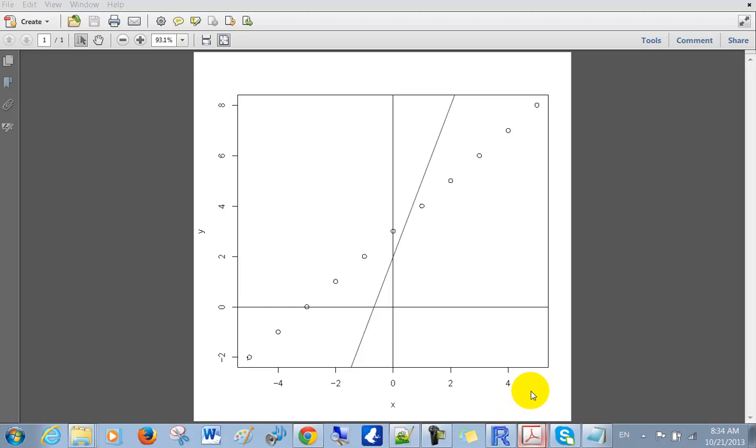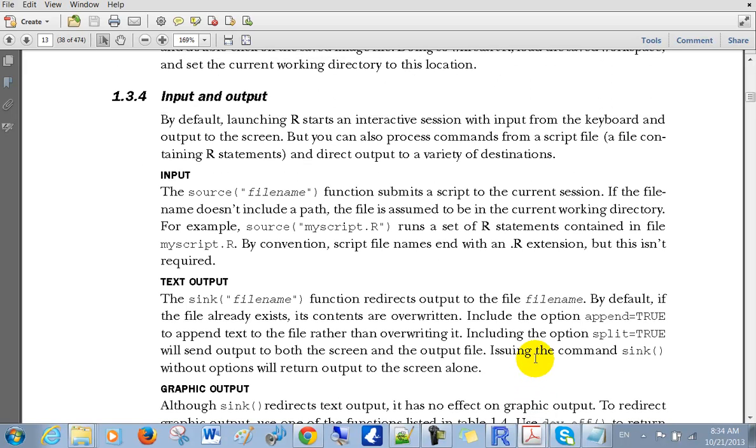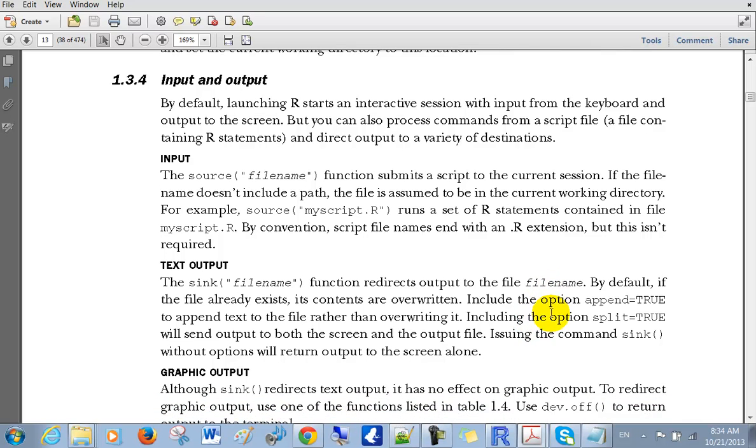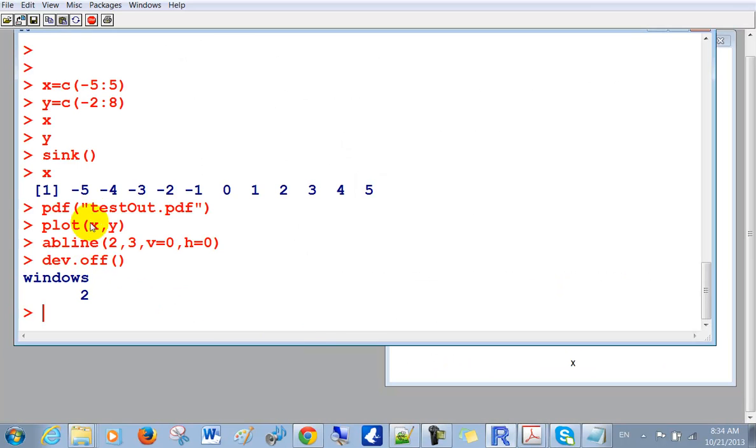Now one other thing is that sometimes you need to be careful. If I did this command again, and then I did something else in here instead of this, then it's going to overwrite this file.